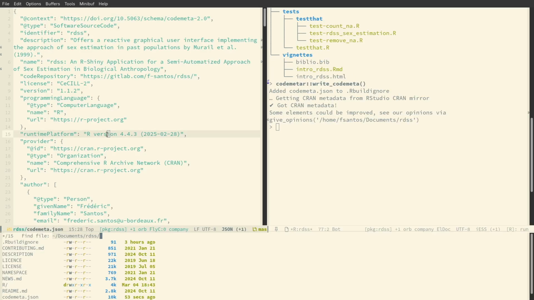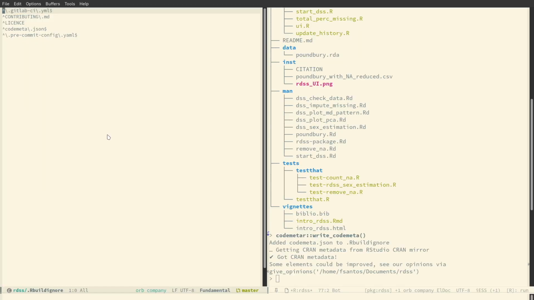And furthermore, as you can see here, the file codemeta.json has also been added automatically to the .Rbuildignore file so that it will not be considered when building the R package. It won't raise any problem.